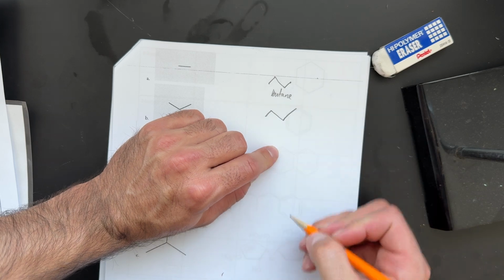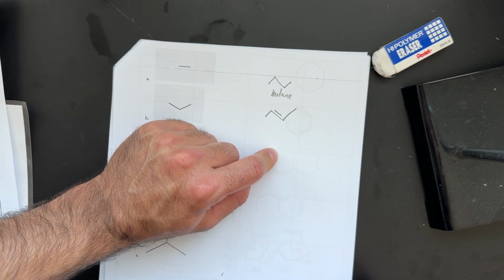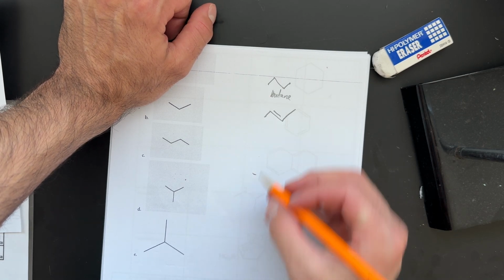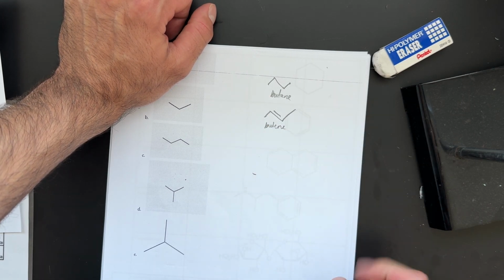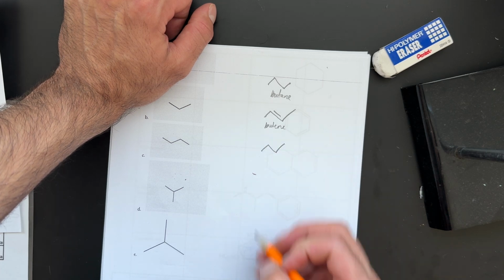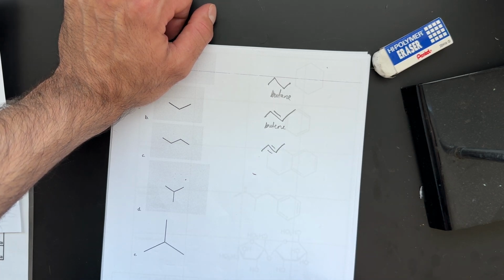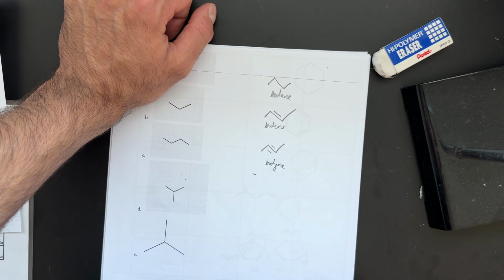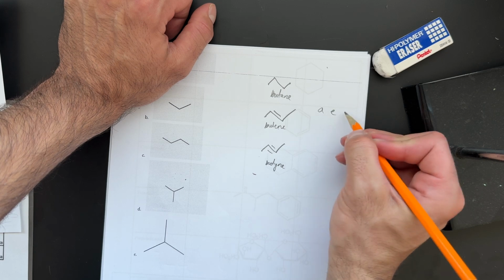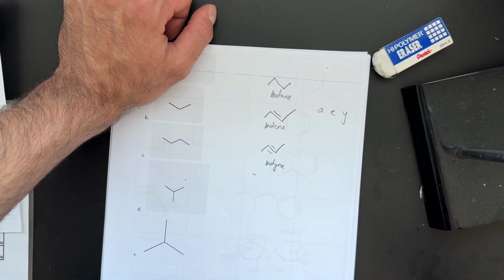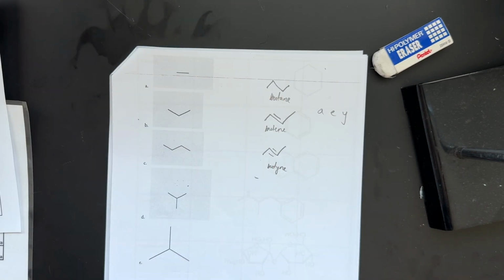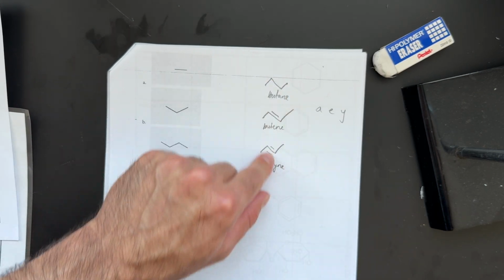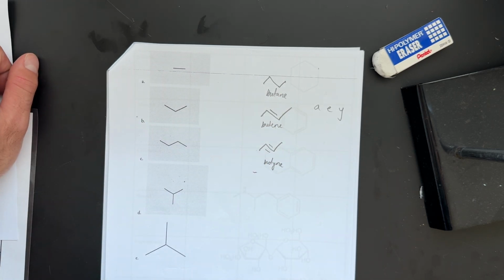Now I'm going to draw another butane for you. And then I'm just going to do this. And I ask you, what is this? And I hope you say, well, you added a double bond, so now it's not butane anymore, it's butene. And I would say yes. Now what if I did the same thing, but I did this? And again, hopefully you say, oh, it's basically the same thing. You just put a triple bond, so it's butyne. Butane, butene, butyne: A, E, Y, which is the order of those vowels in the alphabet anyways. That actually makes a lot of sense. So, hydrocarbons, these are carbons here. But yeah, butane, butene, butyne, that makes sense.